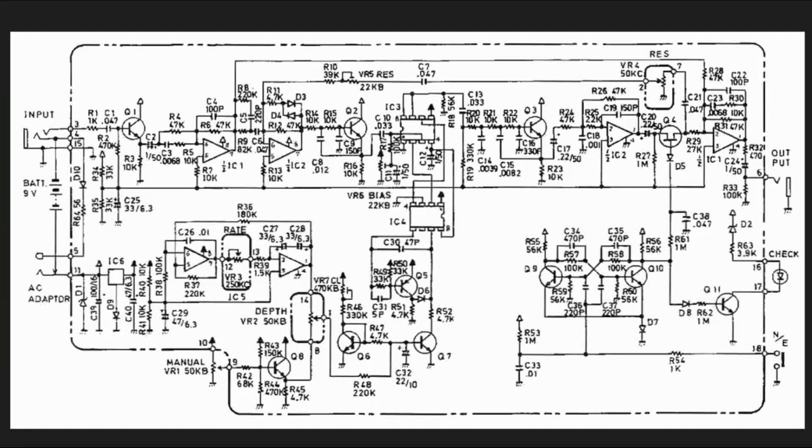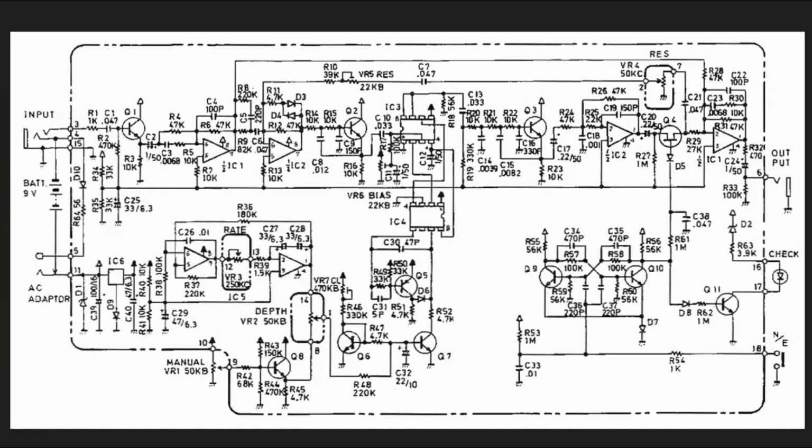Welcome back, everybody. After my recent video about the Boss CE2 chorus pedal, someone reached out with a question asking what are the main differences between the chorus pedal and the Boss BF-2 flanger. They have a similar architecture to the circuit, but the end result of the pedal's sound is actually quite different. So we're going to address that as we go through our circuit today.